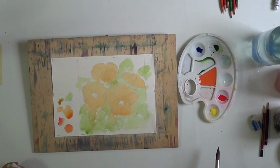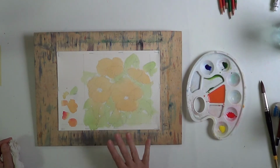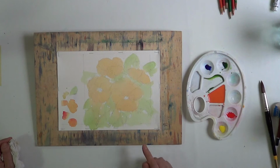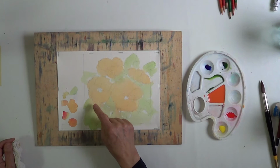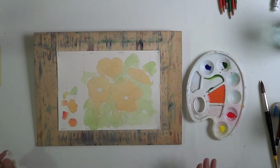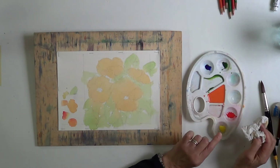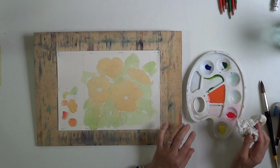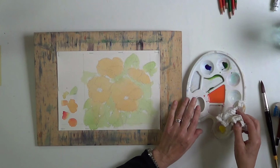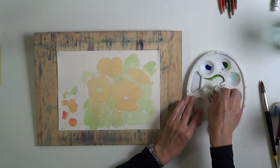Great, the painting is now dry, and you'll probably notice that it has dried a little bit lighter, and you'll notice there are parts here where the orange from the flowers is blending into the leaves. That's great. What I'm going to do now is actually get rid of this orange. When I told you to be careful and mix up enough, I've obviously mixed up far too much, so it's a very pale orange, so I'm just going to get rid of that.